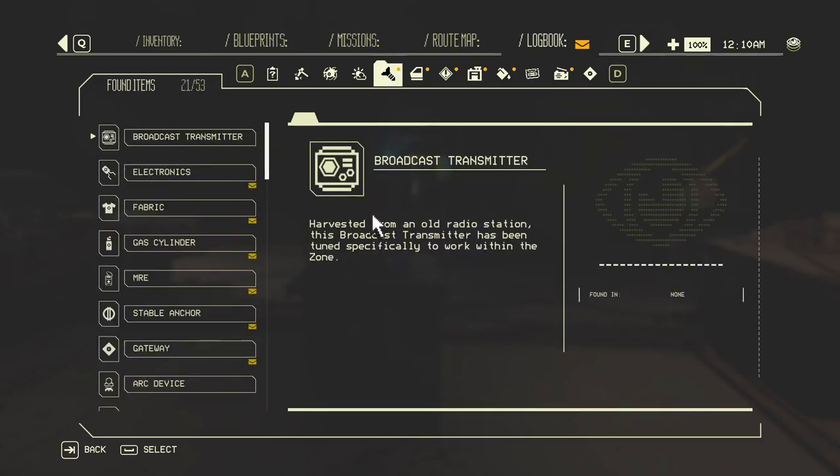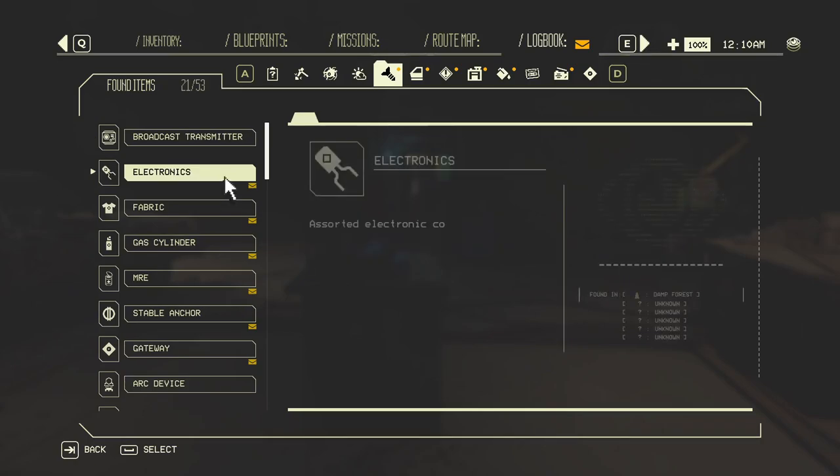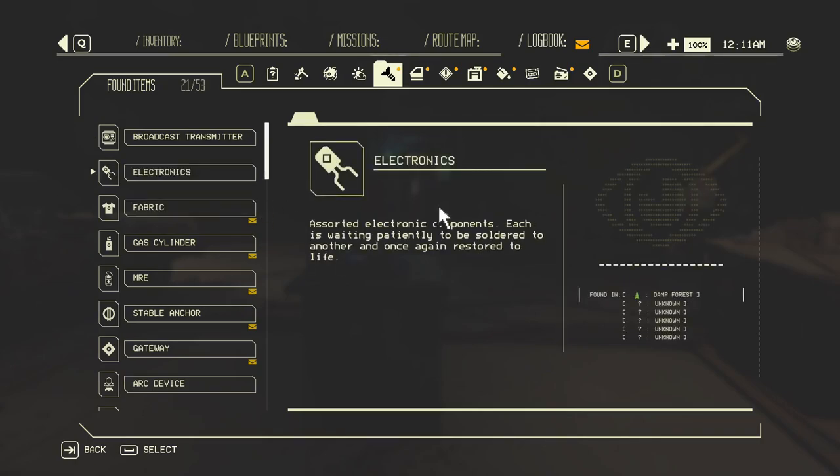Found items. Why am I reading them? Harvested from an old radio station, this broadcast transmitter has been tuned specifically to work within the zone. We need to upgrade our antenna. I think that's what that's going to be for. Look, talking. Let's just have a silent video.